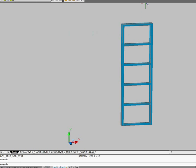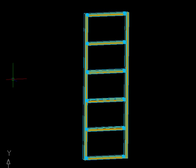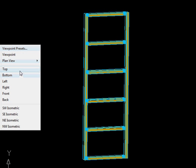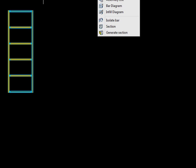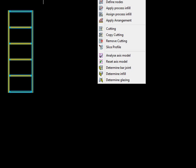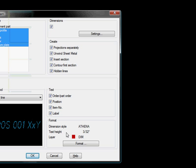But now I'm going to go ahead and view this back in a 2D wireframe, and we're coming to the close of the demo, so we'll view, this is a top view, and I left it here just so I could show you the bar diagrams and how they look when you pull one out. Bar diagram, we'll grab this one just because I want to show you. Let's see, text height, well, hopefully that'll be okay.